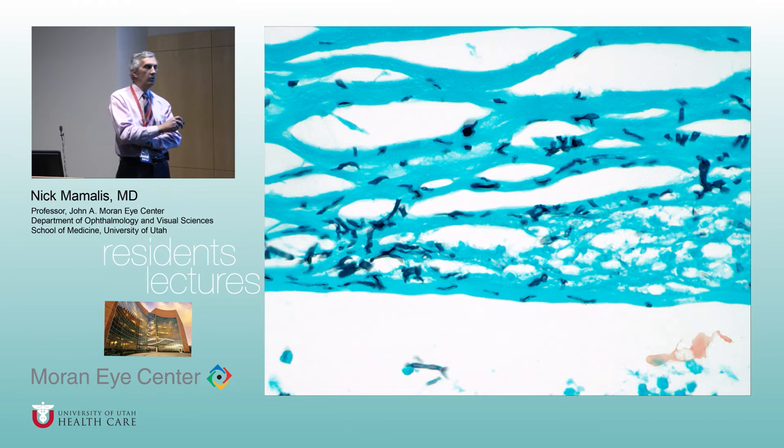So what kind of stain do we do for fungi? GMS, Gomori methenamine silver. And the reason I say that is, here's the silver. And so the actual fungi will stain this silvery black color. So GMS stain will stain for fungi. Now, you can sometimes see these even on H&E or PAS, but the GMS will specifically stain them.